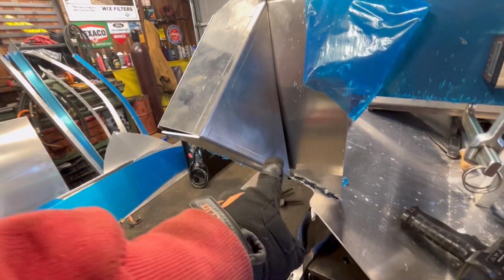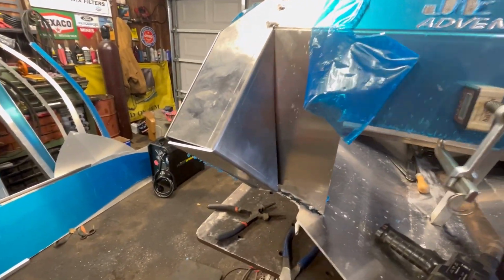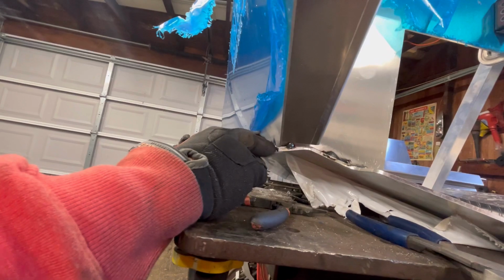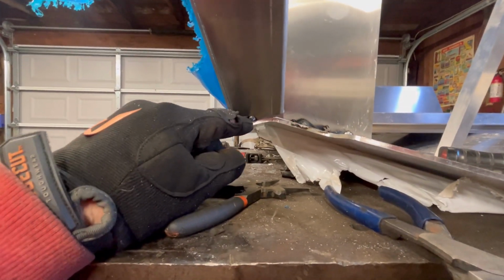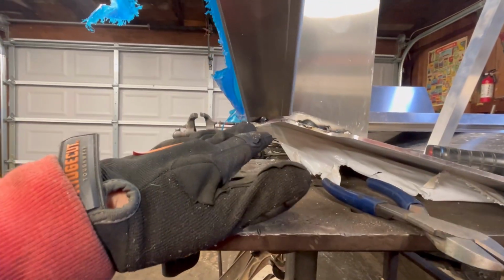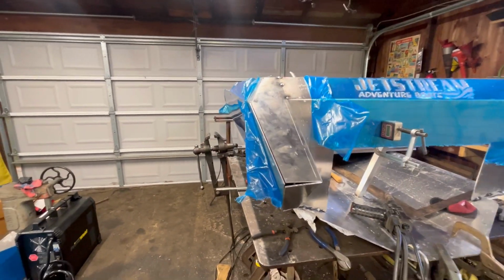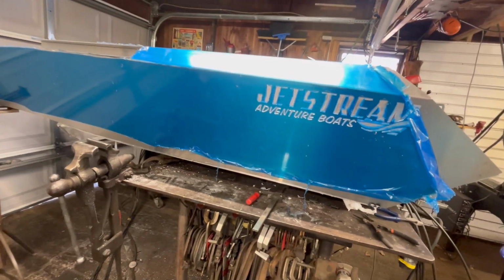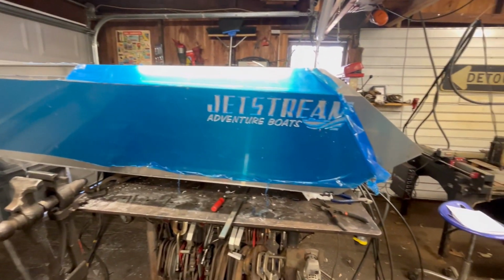This is going to need some massaging because we're going to have a gap in here. And our side's a little further back than it should be, so I'm skeptical. This thing should line up. Your transom should have been all the way on the back of the bottom, so this thing should have lined up at the bottom. We're about a quarter inch off. I don't know if that's going to hurt us or not. I don't know. It's easier to trim the front than to add or fill a gap.